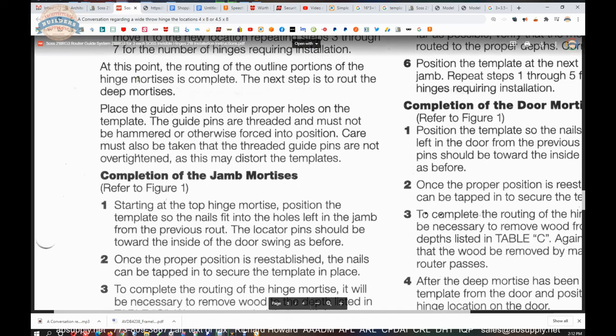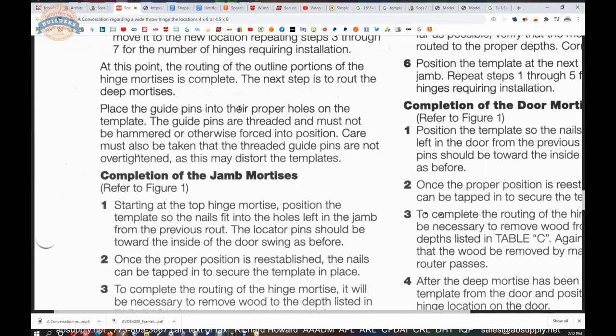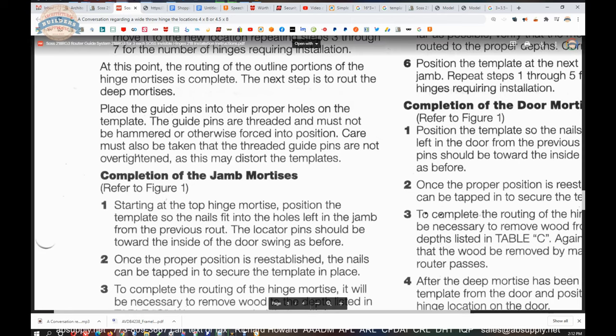At this point, the routing of the outline portions of the hinge mortises is complete. The next step is to route the deep mortises. This is where you're going to put the guide pins in. In my scenario, I'm doing it backwards. I'm doing the guide pin work first. But doing it according to this, we're going to put the guide pins in. Okay, and then we're going to move on.